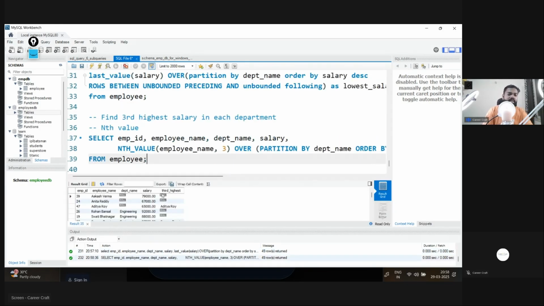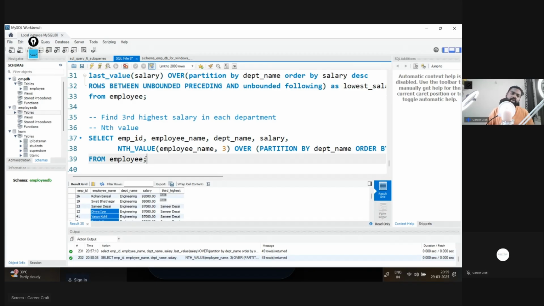If the value is not there, it will give you a null value. Wherever it is the third highest, it will give you the third highest. Wherever there is no value, it will give you null. So this is the understanding.